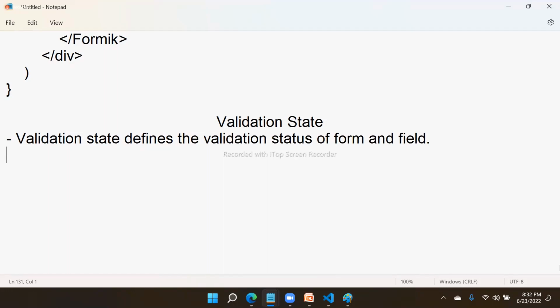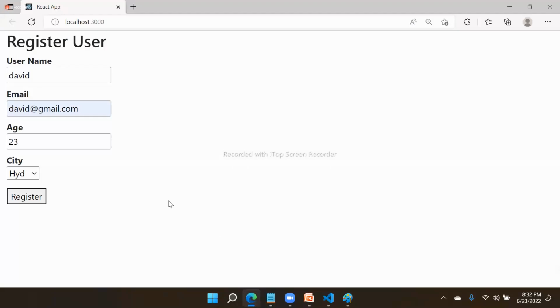That means, for example, suppose I don't want the register button to work until all fields are valid. How will you verify all fields are valid? Every field valid, we are verifying. Right now, how do we collect all the details together and verify that all are valid or any are invalid? A lot of logic we have to write actually. To verify every field, is A valid, is B valid, is C valid? We have to write a lot of conditions, and through the conditions, we have to verify that all fields are valid, or any one field is invalid.